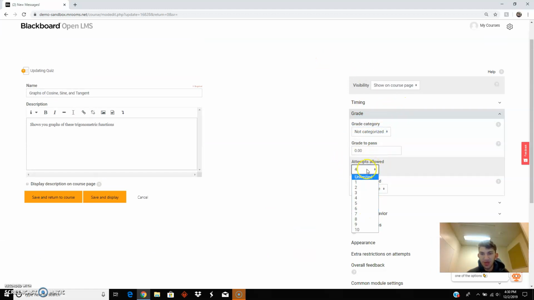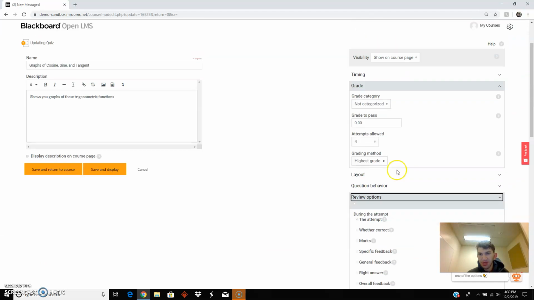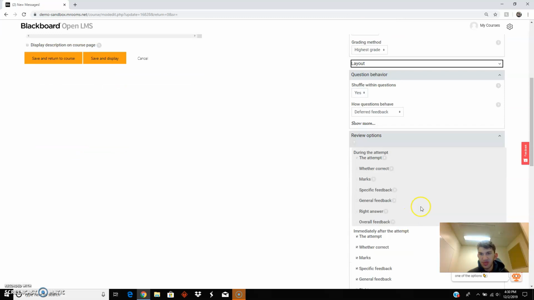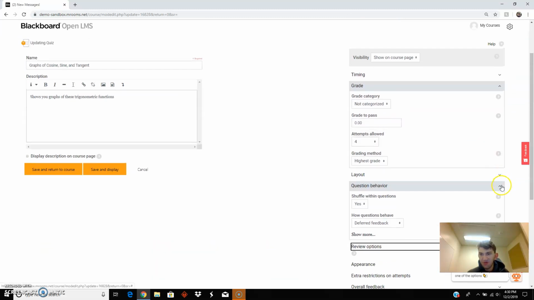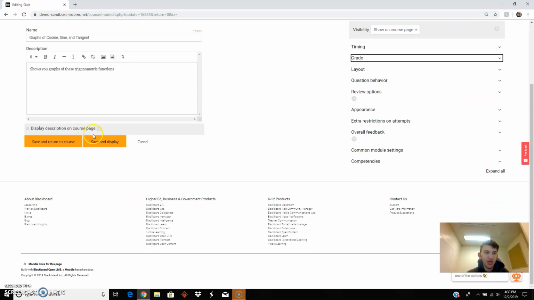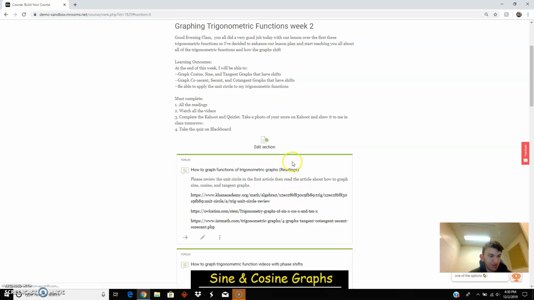Like being able to give them limited attempts is pretty easy to access. Review, pretty easy. Layout, pretty easy. Like all the stuff that's listed here was really easy to access, but just creating the questions in general was pretty hard to do. So that's one thing that I would probably change.